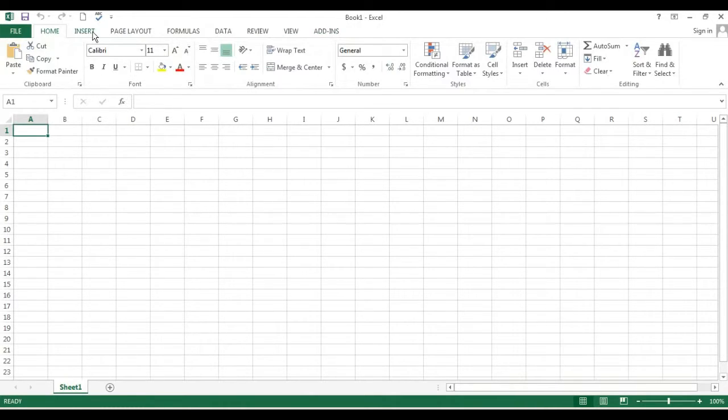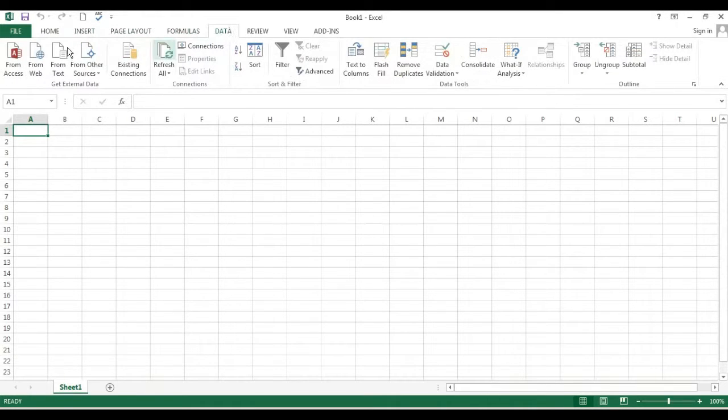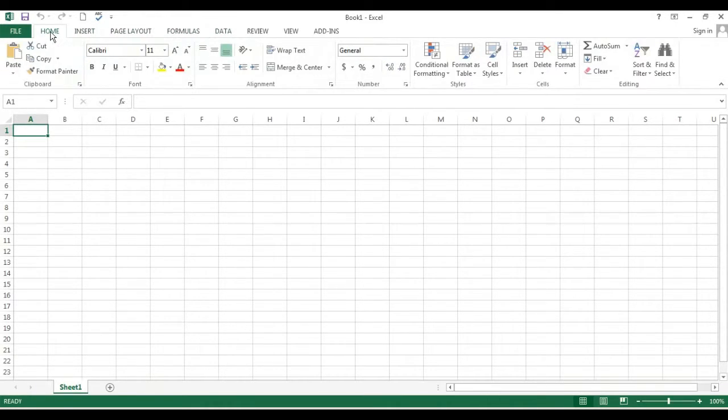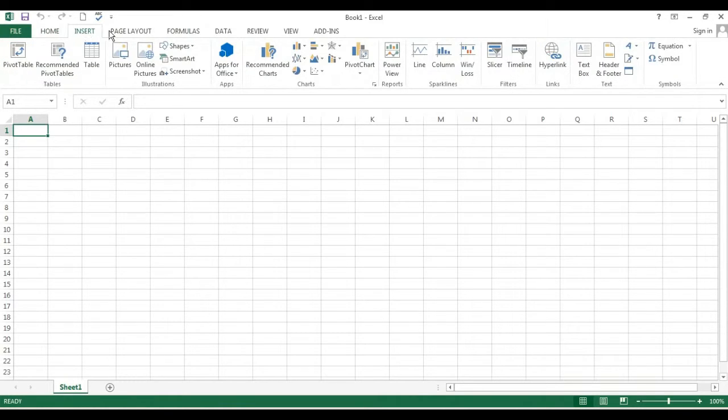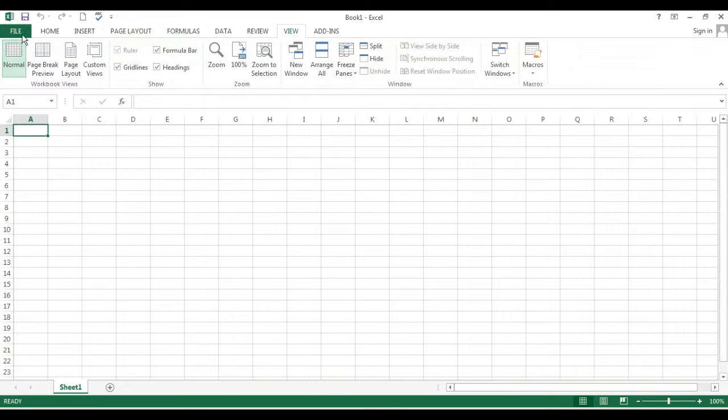These all are tabs and also called menu. If you click one menu, a ribbon comes up. This is the ribbon, and there are many tool icons here. One by one, we will learn all these things.